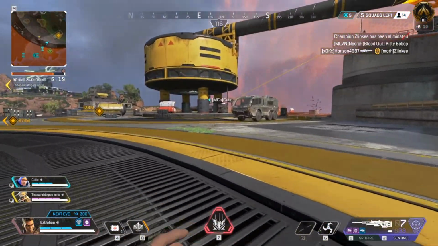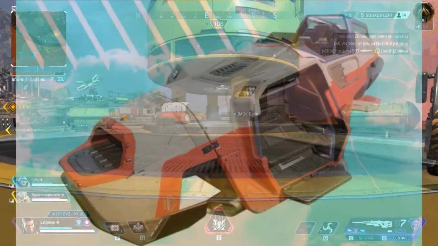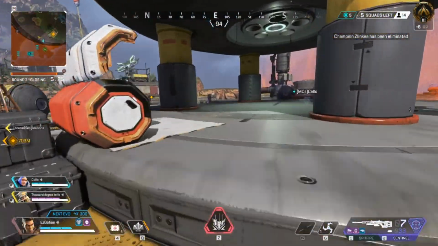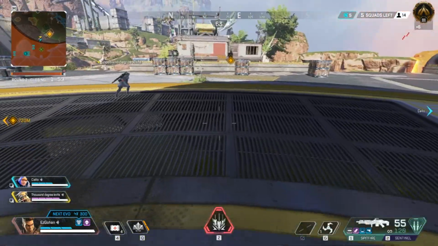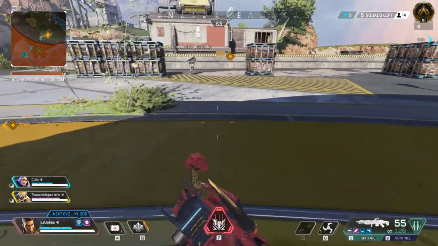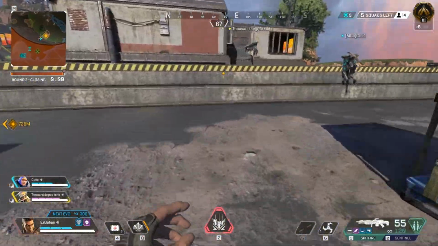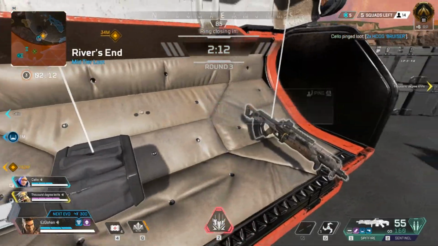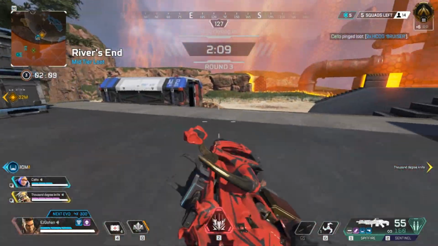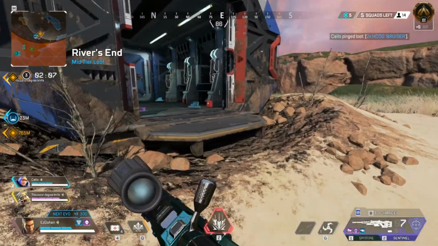Another thing I wanted to talk briefly about was vehicles in this game. In the map Olympus, we have vehicles, and the reason why I wanted to talk about them is because a lot of characters can interact with them. You could use Gibraltar's shield to place it on top of the vehicle and make your transport safer. You could use Octane's launchpad to shoot yourself up in the air and travel a greater distance.